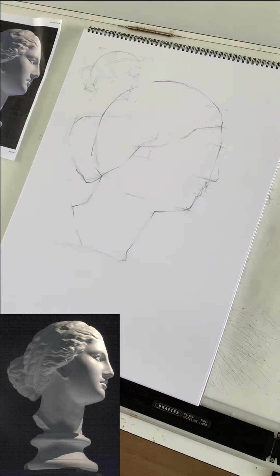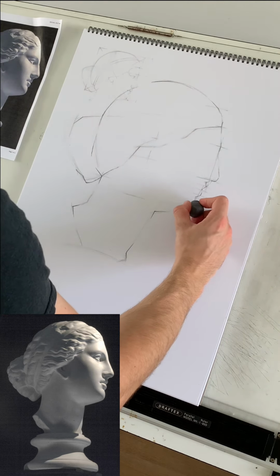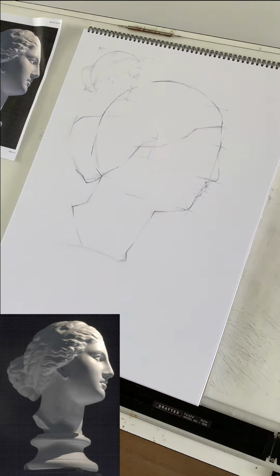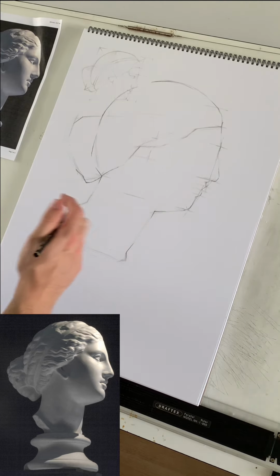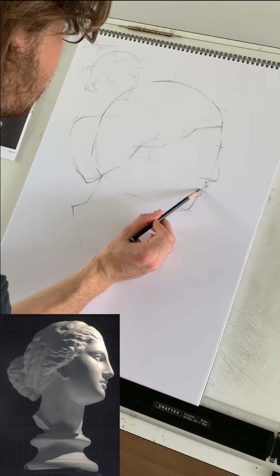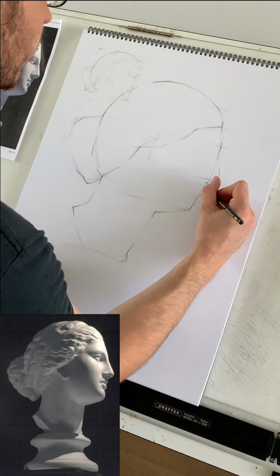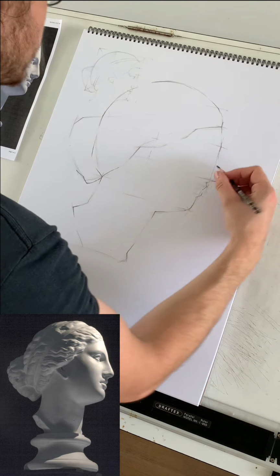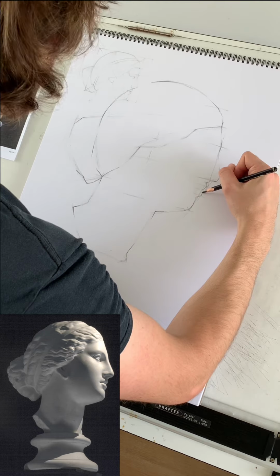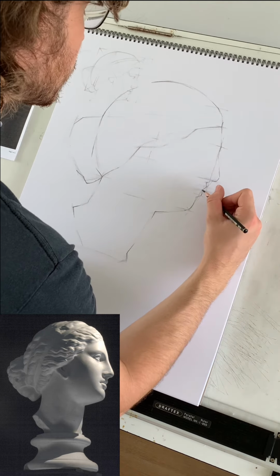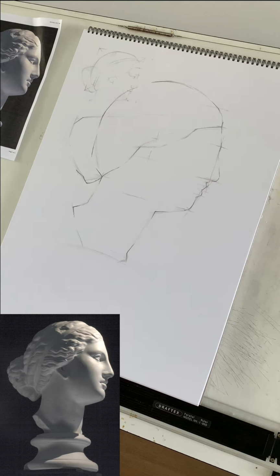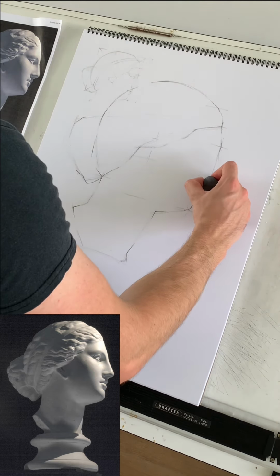So now I can just kind of begin refining that chin a little bit more. Let's try and keep those lines a little bit on the straighter side as well.